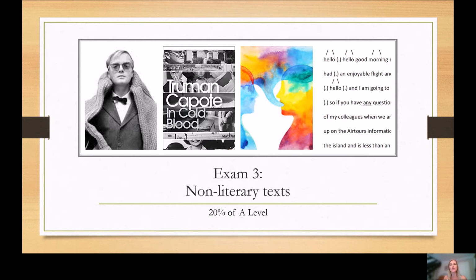And then the spoken language is the final component of this exam, where we look at how spoken language is created with accents and dialect with people from different places, how stress and intonation and pauses create meaning. I won't do an accent for you, but we do have a lot of fun just finding meaning in all of these things. And that's that exam, which is worth 20% of your A levels. That one's worth a little bit less than the other two.